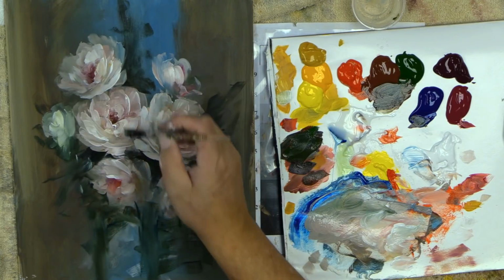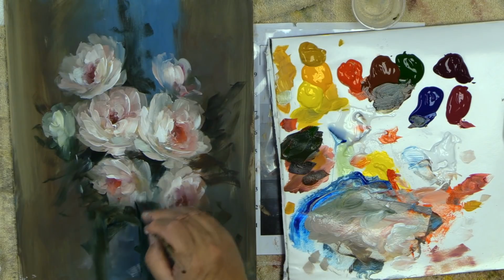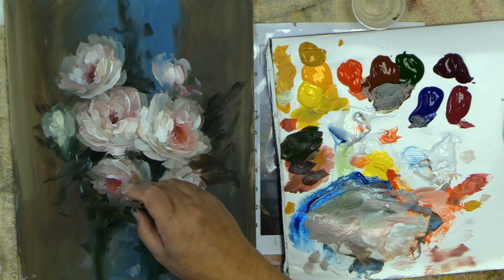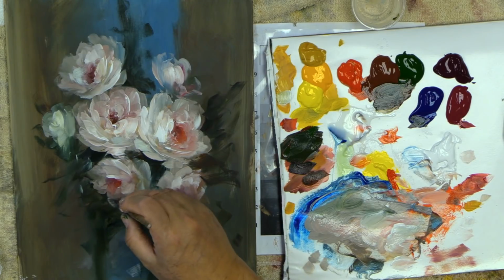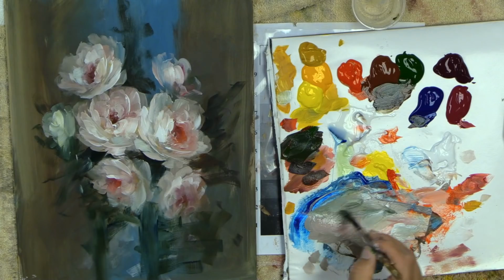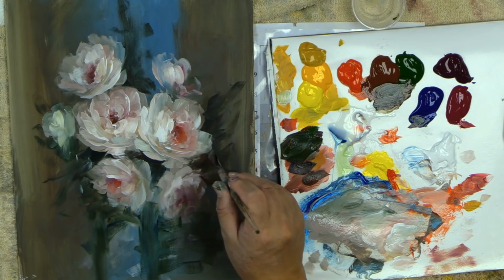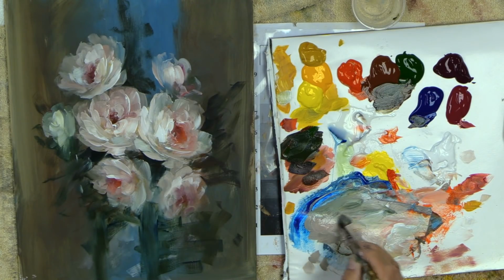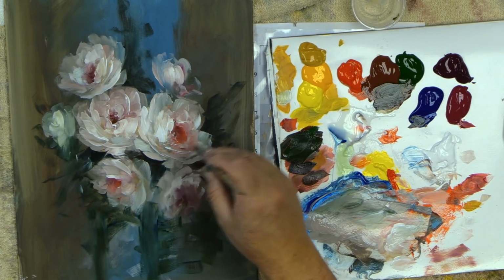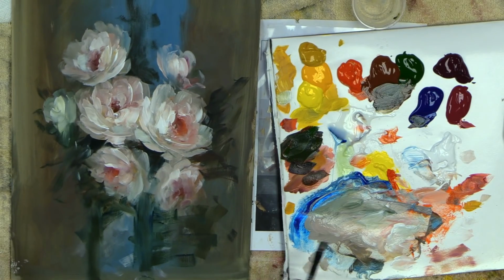I'm just taking a bit of this background, pushing that into the flowers as a different tone here. You say, well, how do you know how to do that? Well, it follows one of our principles: if you create a color, move it. That's it. So I created kind of an isolated color out here, and so I've got to move it. I've got to follow my rule and move that tone. And that's what I'll do, is I'll just touch that out and around here and move that out and create some other little marks and interests there like that.